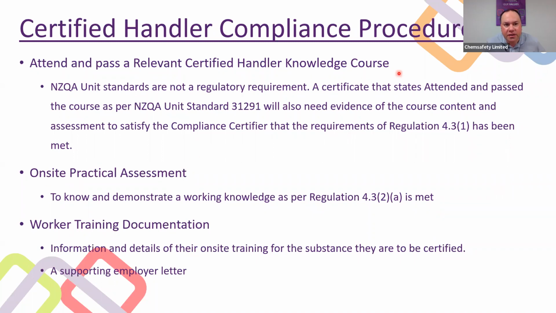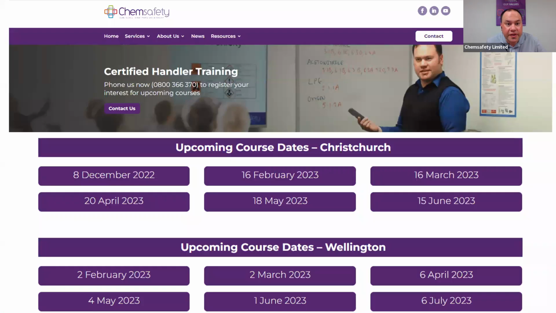Now, these knowledge courses and these practical assessments, the knowledge courses, can be attended via any kind of Teams online course. Actually, if I go to the next slide there. So again, Chem Safety, we provide the service of not only the courses themselves, but we also do the practical assessments. And then there's also compliance certifiers who are separate from the training that we've undertaken, who are able to certify those people that have undertaken the training and that practical assessment.